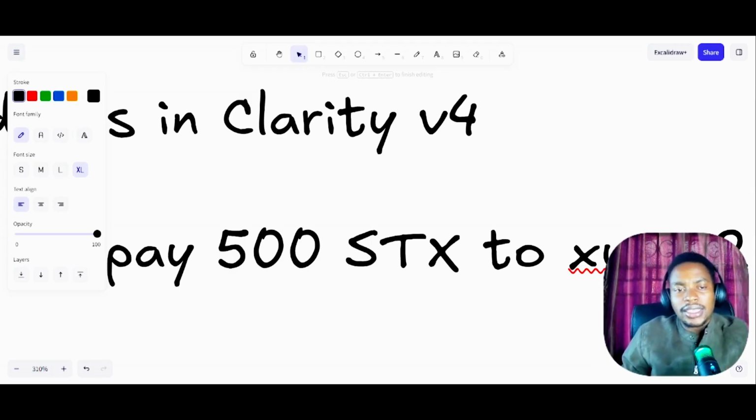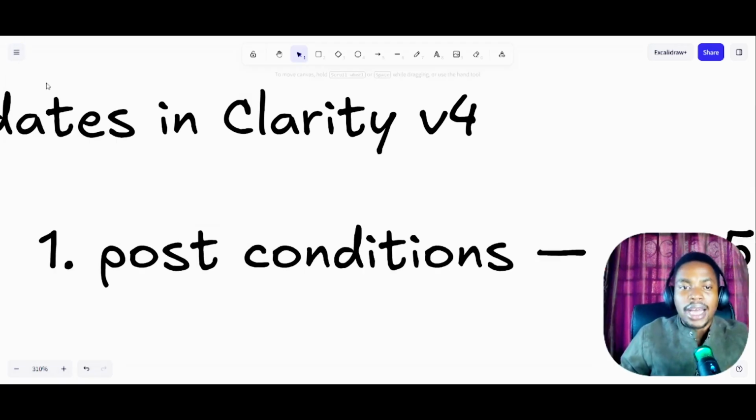Post conditions are simply the conditions you have to meet before the transaction is carried out. Without these post conditions being fulfilled, everything will be rolled back, and all you will have is probably your gas fee being lost. The reason for this is basically security and to ensure that everything is going on properly. Now, as you're aware, there are post conditions on the UI side, and now we are bringing them to smart contracts. Let's see how it goes.